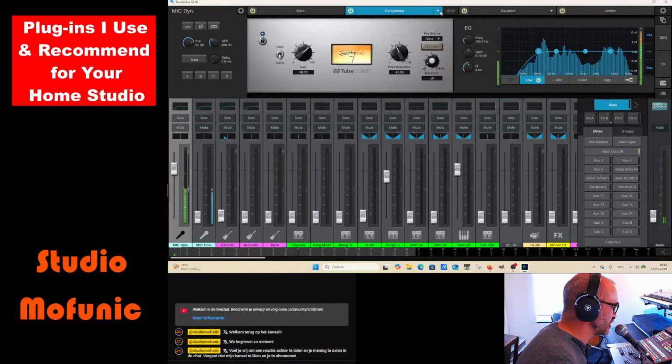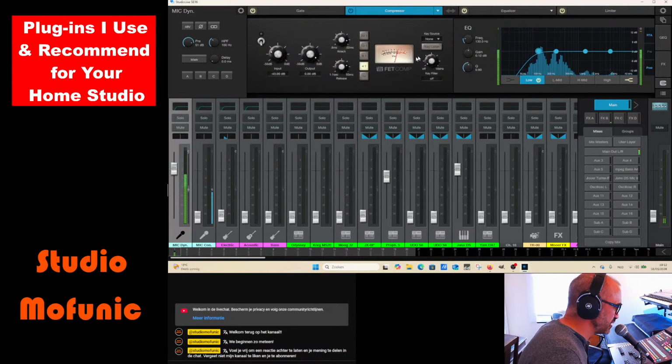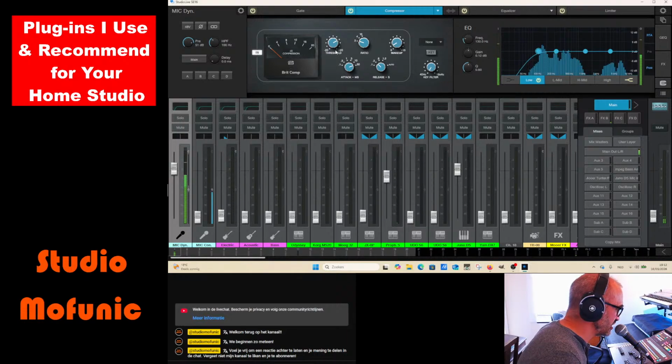What do we have also here? Other compressors. I have a fat compressor. I have a Brit compressor. I have also the classic compressor. You can go through them, but you must turn them on. As you see, that's the fat compressor. Now turn that on. There is a difference. That's normal. We have also the Brit compressor. Turn that also on. Threshold, and then make-up. Now you hear there is a very big difference. Go to the threshold, back, more threshold, attack and release.